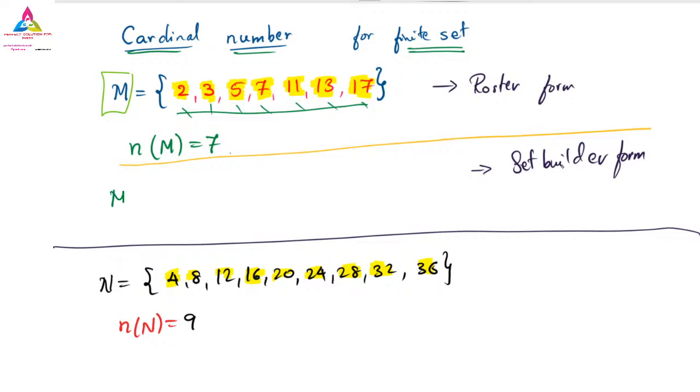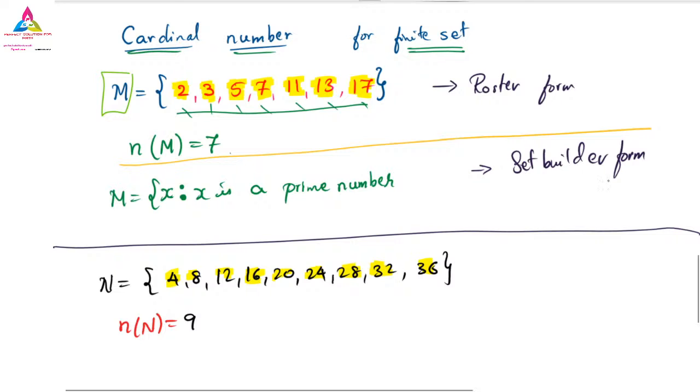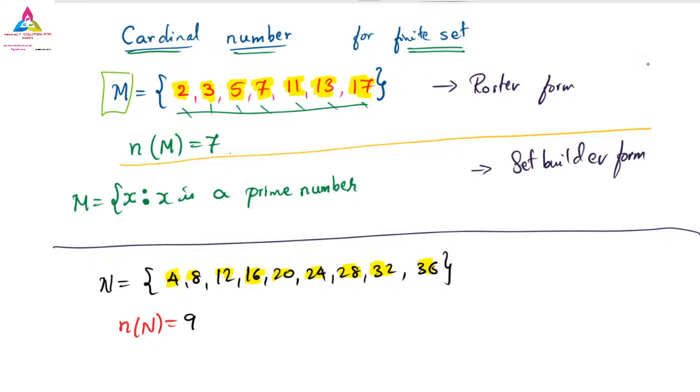That is nothing but M is equal to {x such that x is a prime number}. Whether it is correct? I can write it this way, x is a prime number. Whether it is possible to write it this way? Whether what I have written is correct, or do we have to write anything else?